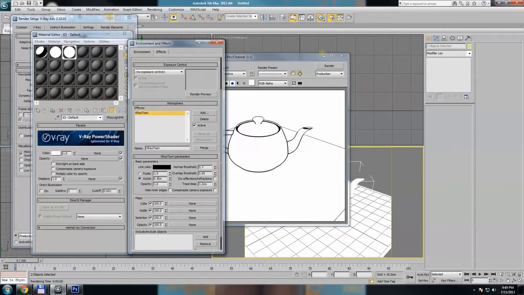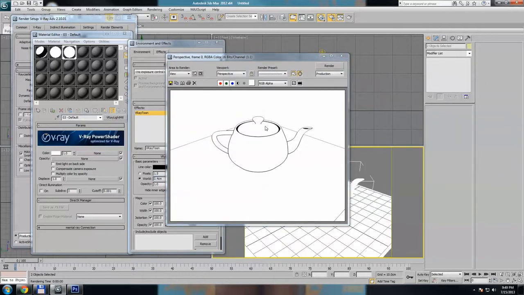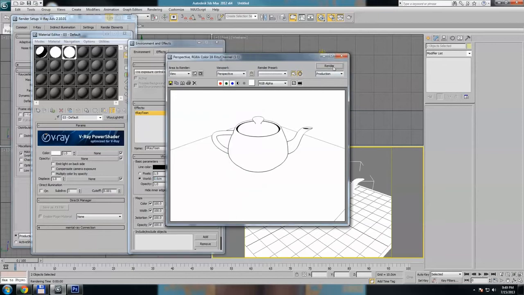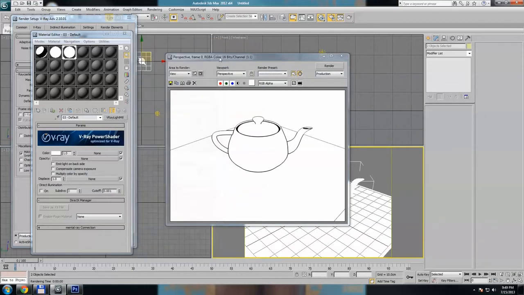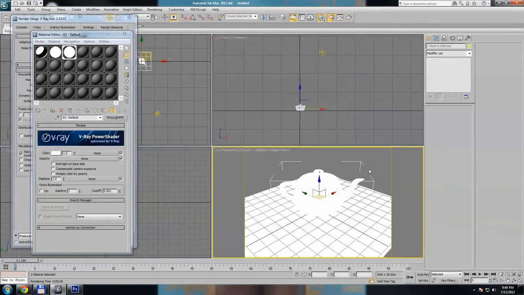You should get something like this. Fiddle with the settings here, so I don't know, maybe this would be okay, maybe a little thicker. Okay, save this sequence as well, and now let me deactivate the V-Ray Toon.